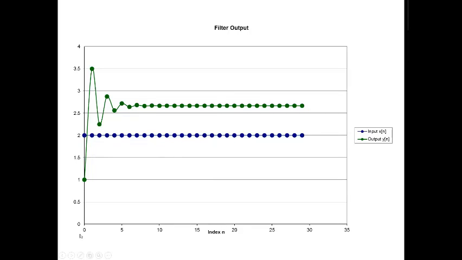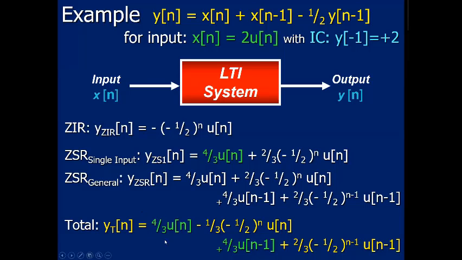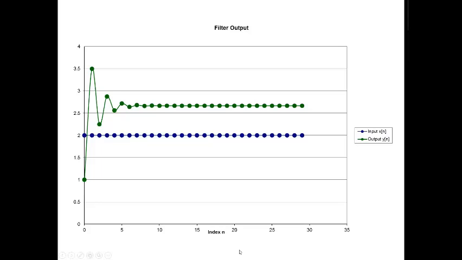And the system responded by doing this, what we would notice as sort of a decaying oscillation and settling into a value. And we have 4/3 from here and another 4/3 from there. So about 8/3 is where we're going to settle into here. And we've got a little bit of oscillation going on back and forth.